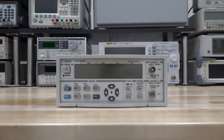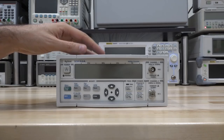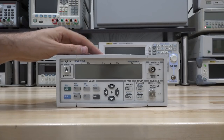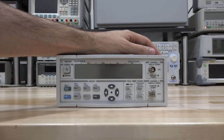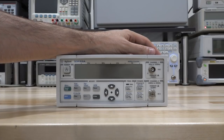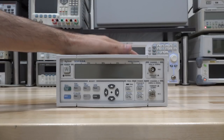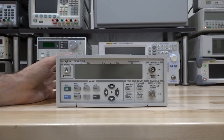Hi and welcome to the Signal Path. In this episode we're going to do another repair, and this time I'm going to take a look at this Agilent 53152A. This is a pretty high frequency counter — it goes all the way up to 46 gigahertz split between two inputs. Channel 1 goes from 10 Hz to 125 MHz and channel 2 goes from 50 MHz to 46 GHz. It's a pretty specialized unit and it's also a power meter, capable of measuring input power. These are very expensive when working.